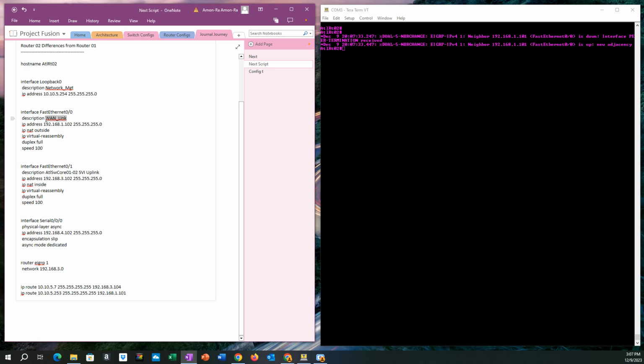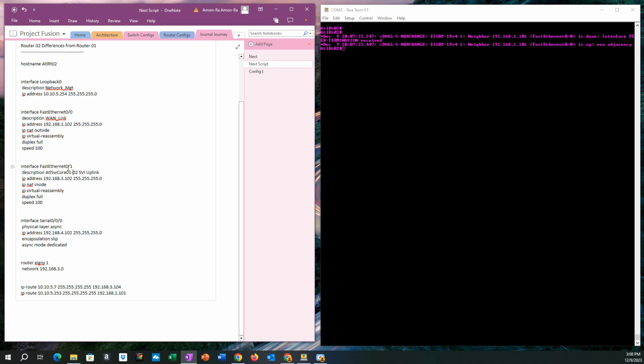The next one is our WAN link. The difference between the O1 and the O2 for our FastEthernet 0/0 is that the O1 has 192.168.1.101, and so we named this 1.102. And you see how we increase it by one to keep some consistency. In the O1, we're using O1 wherever we can, and we're using O2 in the secondary. And that helps simplify things for you.